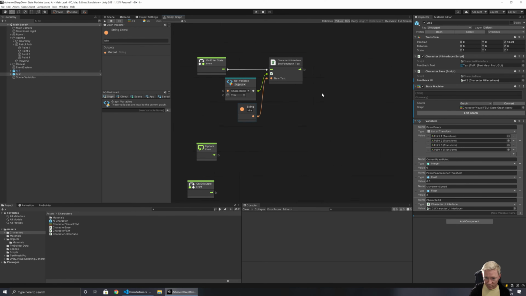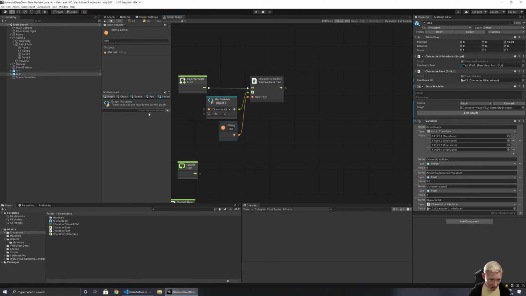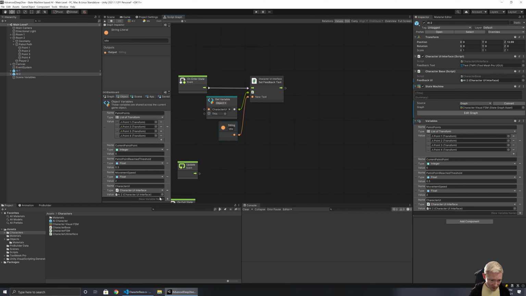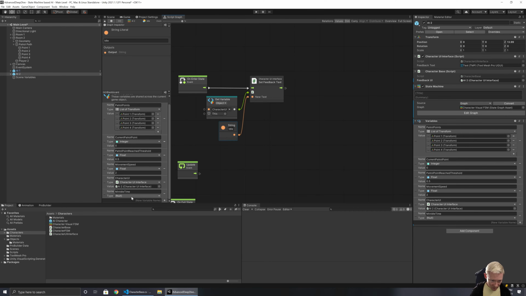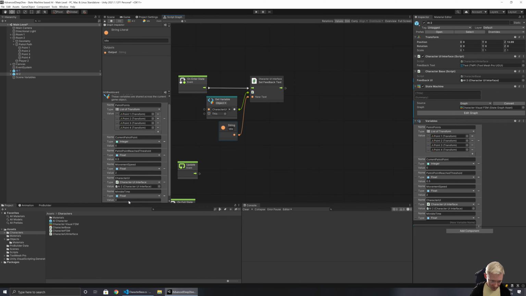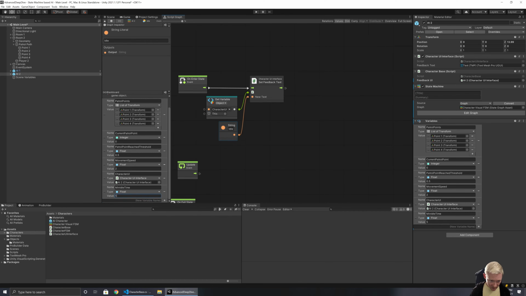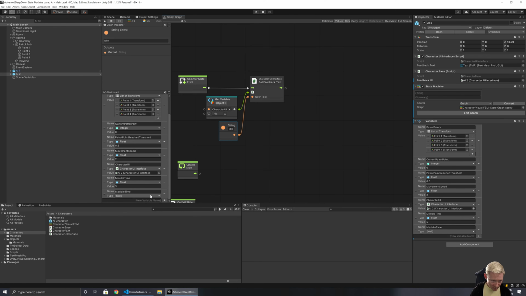So that's good. We've entered that state, and we know that for the idle, we wanted a min idle time, and that min idle time was a float and was 5 seconds, and then we also had a max idle time, and it was also a float, and it was 10 seconds.